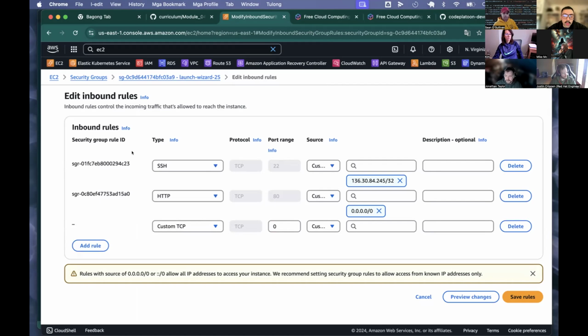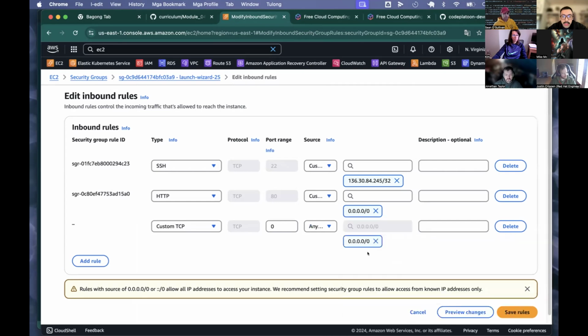If you recall, when we were setting up the EC2, it asked us if we wanted to set up any connections. And what we did was we selected SSH from my IP and HTTP from all locations. So this is essentially matching the network settings configuration when you were setting up your EC2. Now we're adding a new rule. We're going to add a CIDR block of 0.0.0.0.